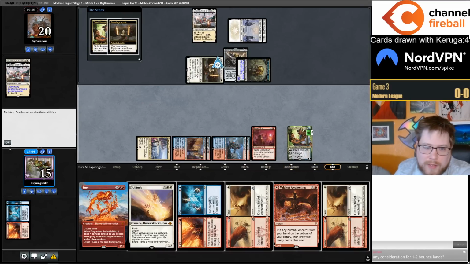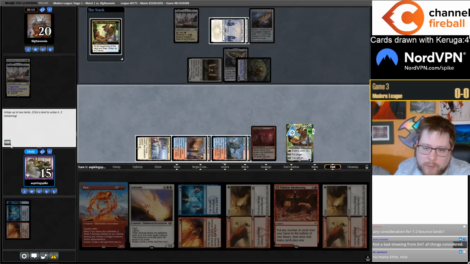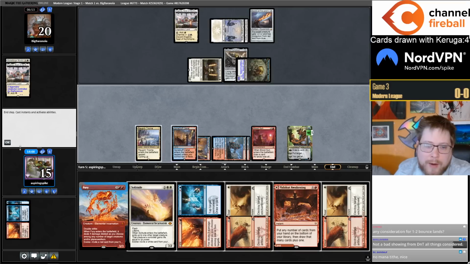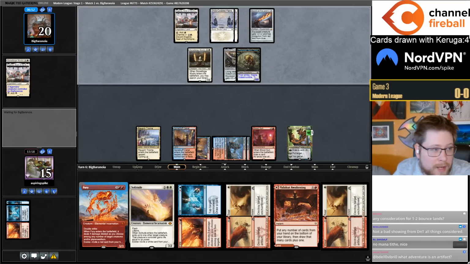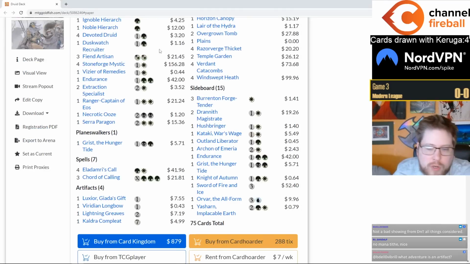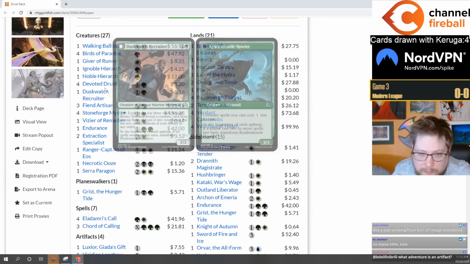Any consideration of bounce lands? You could play some bounce lands. So bounce lands are obviously good with Blood Sun, but they are very bad with Lotus Field. If you have to go turn 2 bounce land and you have a Lotus Field in your hand, it's pretty bad. But you could play one. I think it's better to not. Okay, no Amoeboid. We're just actually playing Fiend Artisan.